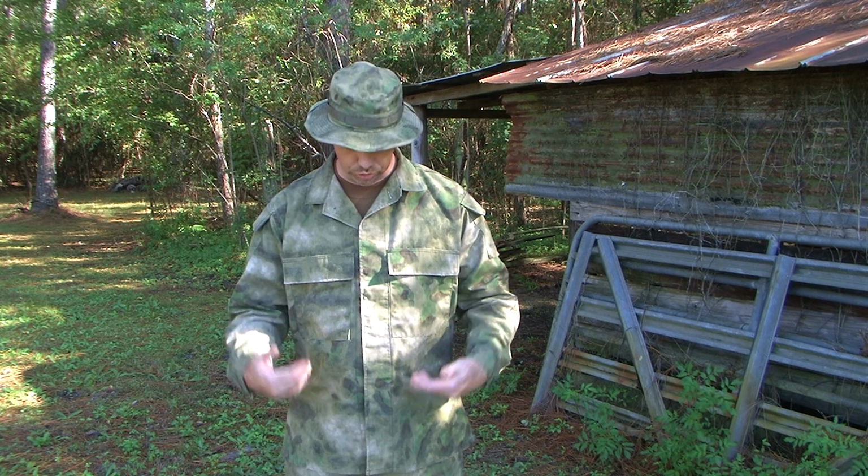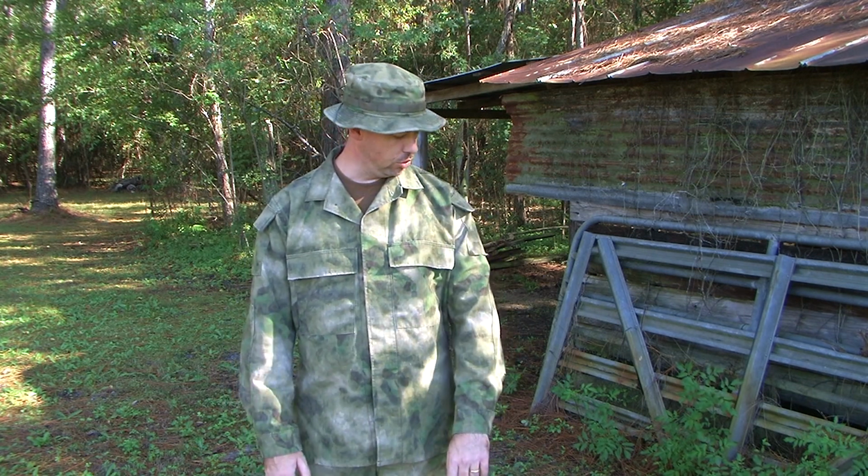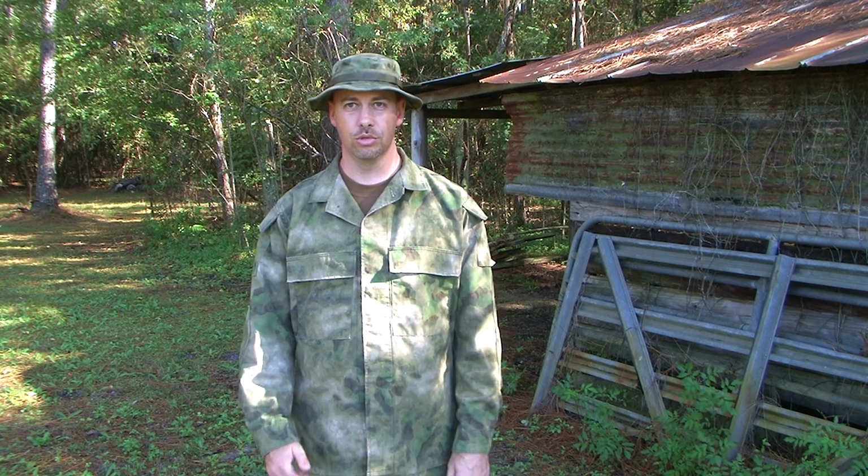So again, these are the proper A-TACS FGs. Good to go on these, really like them. It's a good option, good choice if it fits your environment.